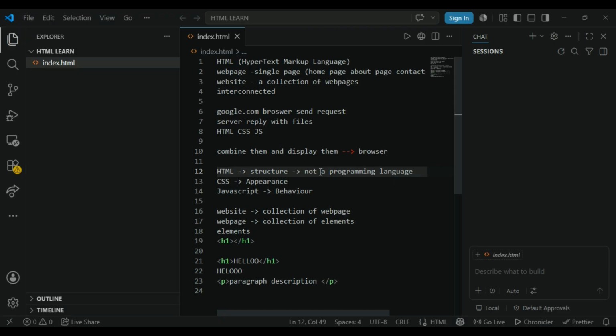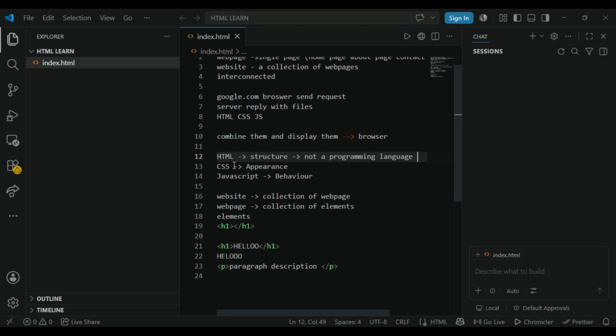It cannot make any kind of decisions that a programming language would make. It doesn't have any kind of logic. It just describes the content, or helps you display your content the way you want it to be displayed. And that's why you have separate languages to make it more interactive and more appealing to the user.